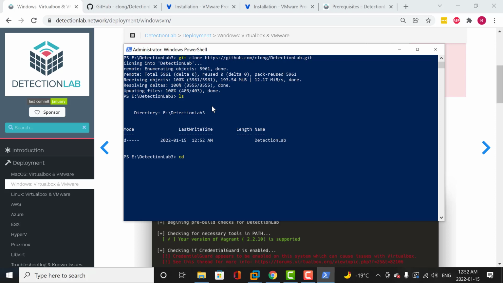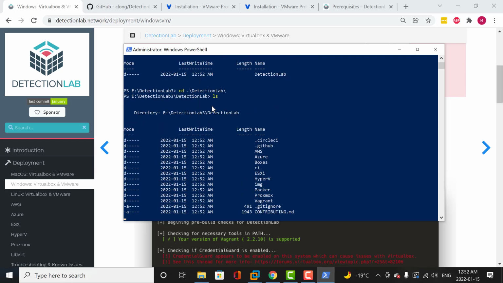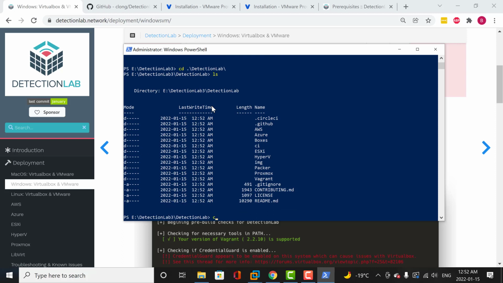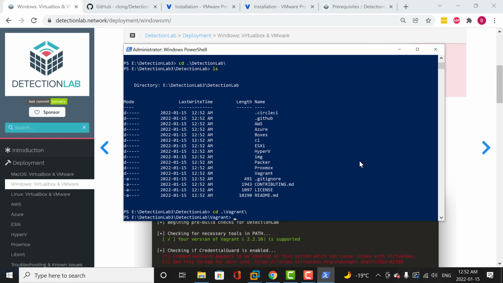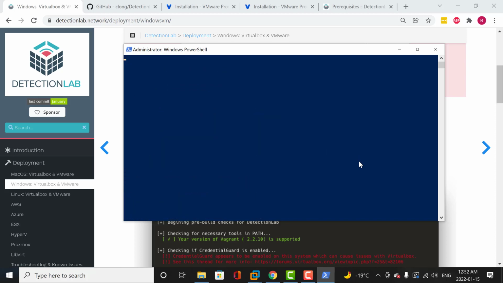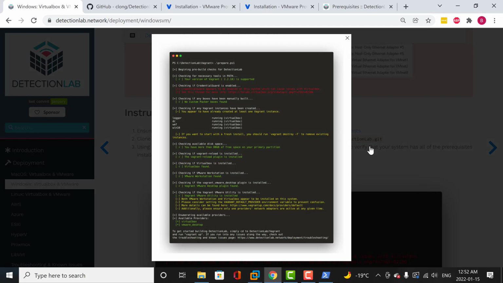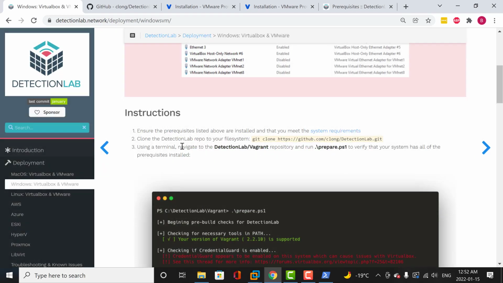We go into our detection lab, come down here, and also cd to Vagrant. I'm not doing anything special here, guys. If you come over to this page, everything is written in here. It says using a terminal, navigate to the DetectionLab/Vagrant repository and run.